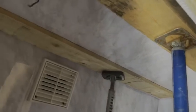Board props in, holding up a ceiling. All we need to do now is let that go off and I can seal all around the edges, put the extractor fan front on. That's all in. Get that sealed up. Then we can start putting the sink and vanity unit in.